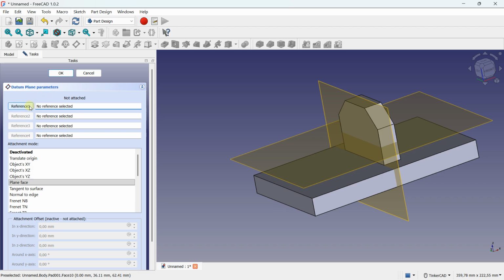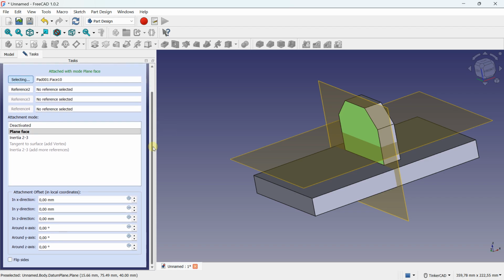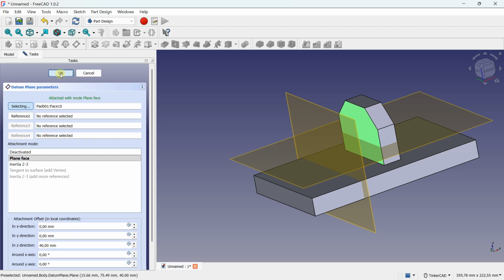If I want to select again, you click here and select the reference, so this face, for example. When you work in the Z direction, you can create the offset. It's a little strange because it is the XYZ direction, but when you move the work plane, it will be every time on the Z axis. I can move it maybe until 40, and I will just validate.